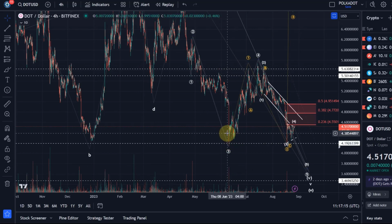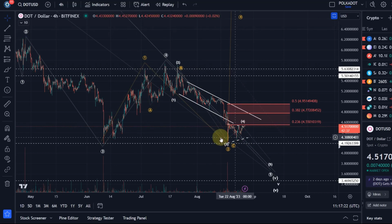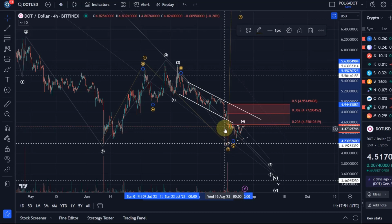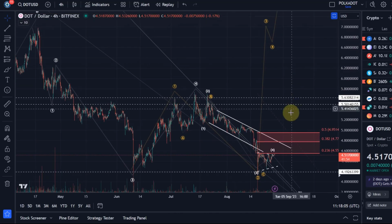Support here is $4.19. So far, the chart did protect, you could say, the bullish scenario, the bullish wave count, which is highlighted here in orange or yellow, whatever it is. And this is a 1-2 setup, but we said we really only trust this setup to a degree. We never really trusted it because the move up off the 10th of June lows was only a diagonal structure, so it can also be counted as a correction. Very important, I highlighted that all the time. But we gave it a chance as long as the price was holding above $4.50. However, the break below it on the 17th of August basically made this yellow wave count rather unlikely, and it at least reduced the likelihood of it playing out.